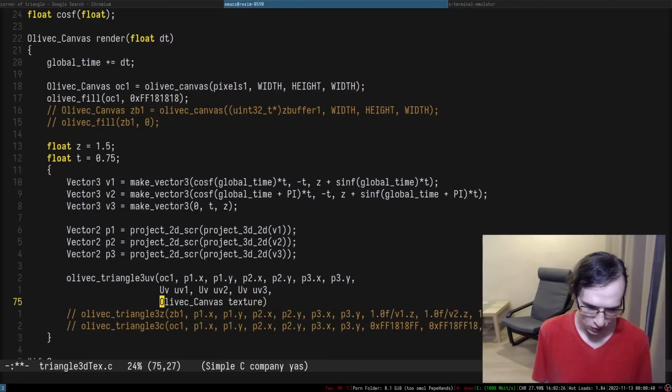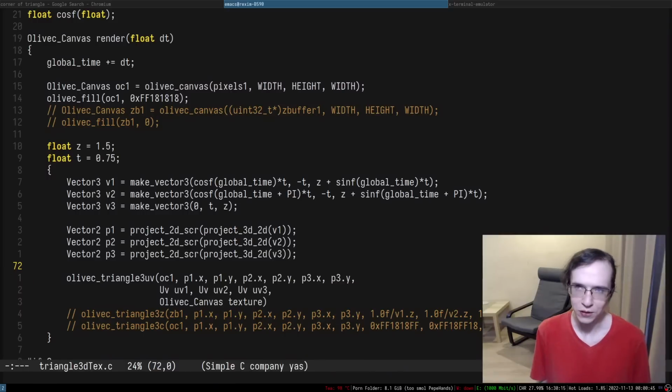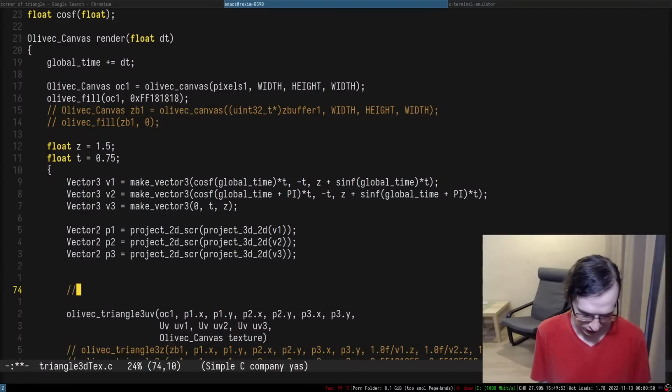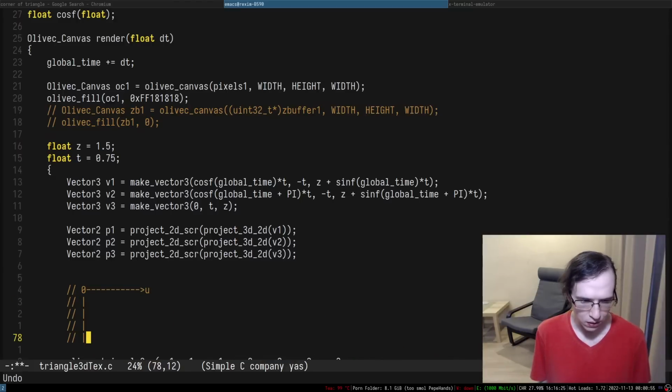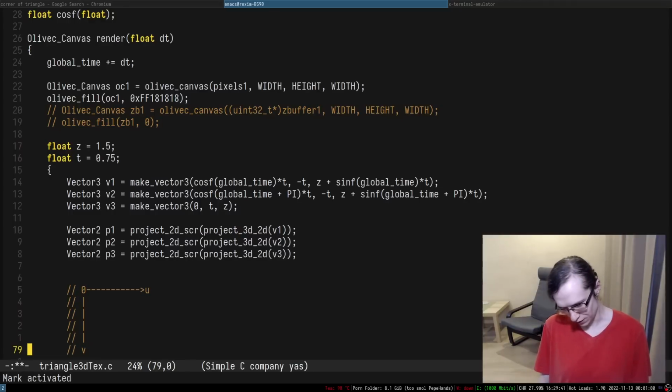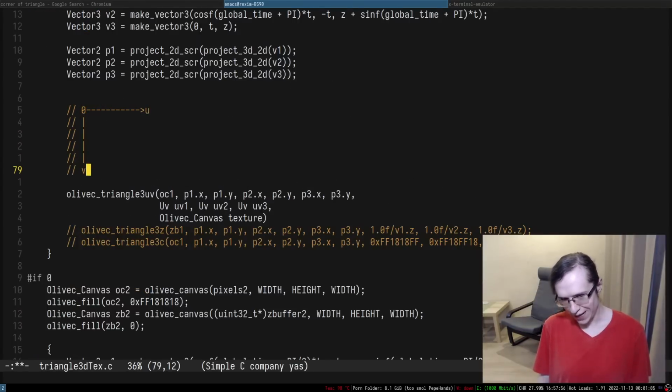I'm thinking about it this way: this is 0, and then comes U, and then comes another one, V. It's actually kind of funny, V also acts like an arrow here. Okay.